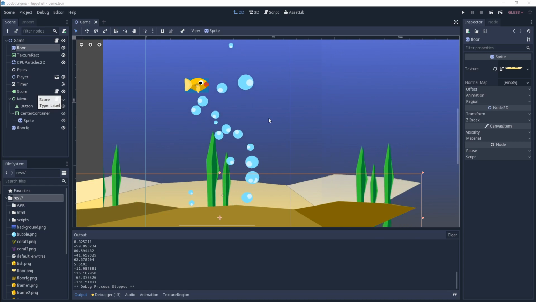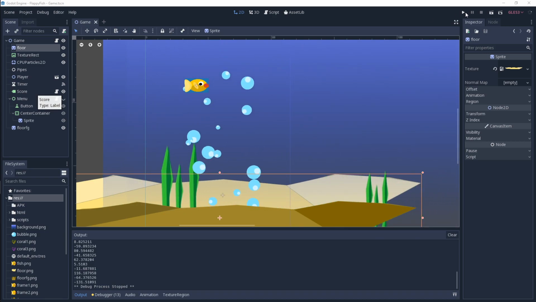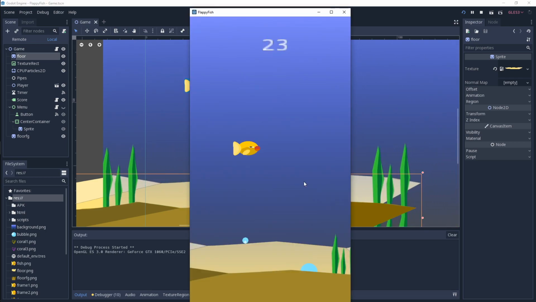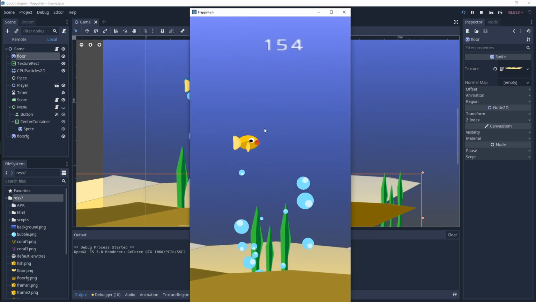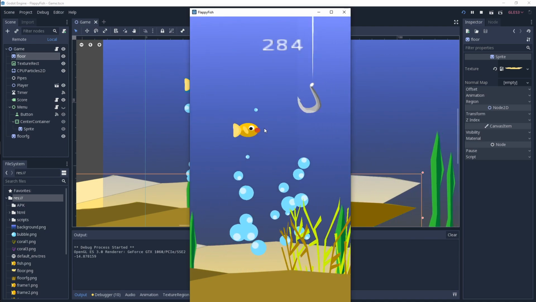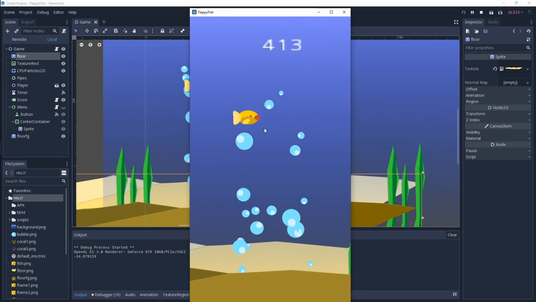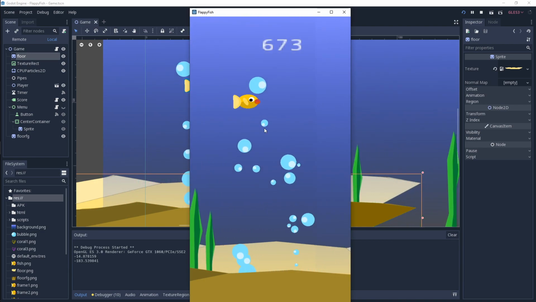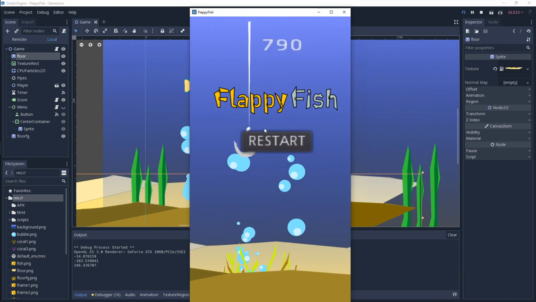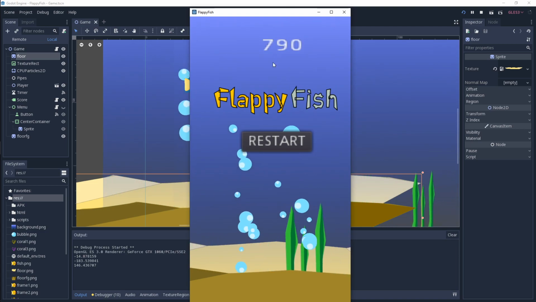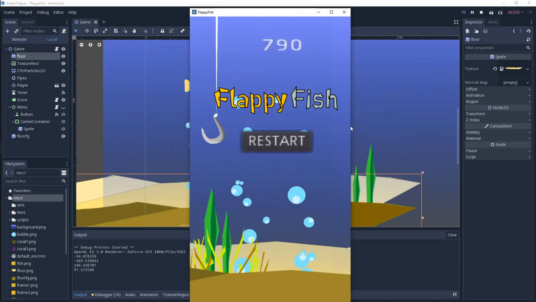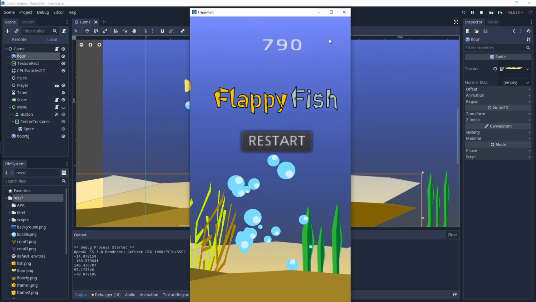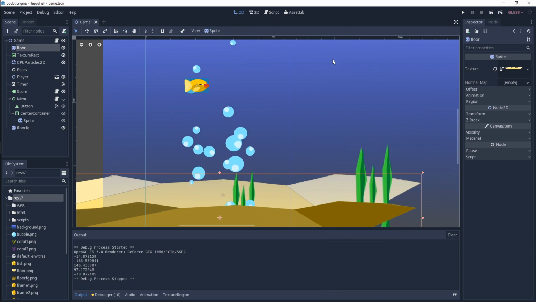So just to show you what we're going to be building, I'm going to hit play on this so that we can just play through a little bit of the gameplay. So you can see it's in a mobile sort of aspect ratio, and we've got various elements which we need to dodge, which is these corals and the hooks above. And as you can see, the score increases, and if we hit one of those obstacles, we die and get a menu where we can restart our game. So that is what we're going to be building in this tutorial series.